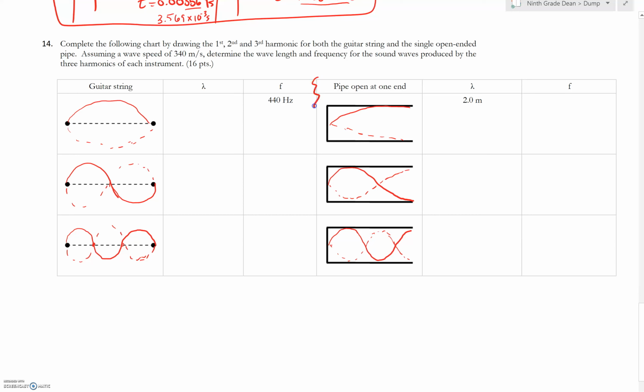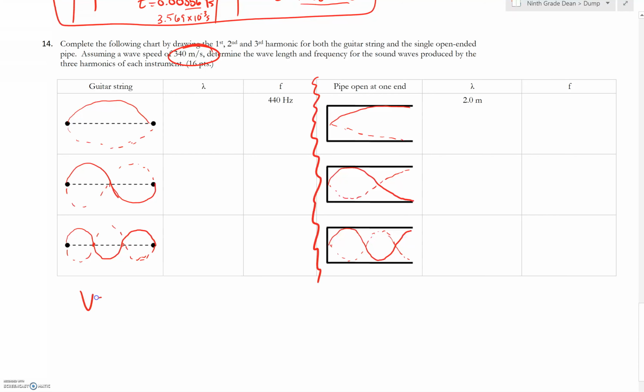And these were two separate cases. So the quantity given, the thing that was the same here, was the 340 meters per second. The cases were different in terms of the frequencies and the wavelengths for both. I was expecting you to find them, and I wanted you to show at least some work. If you didn't show any or you showed very little, you lost some points. But if you showed some basic framework for how you approached it, I gave you full credit for that.